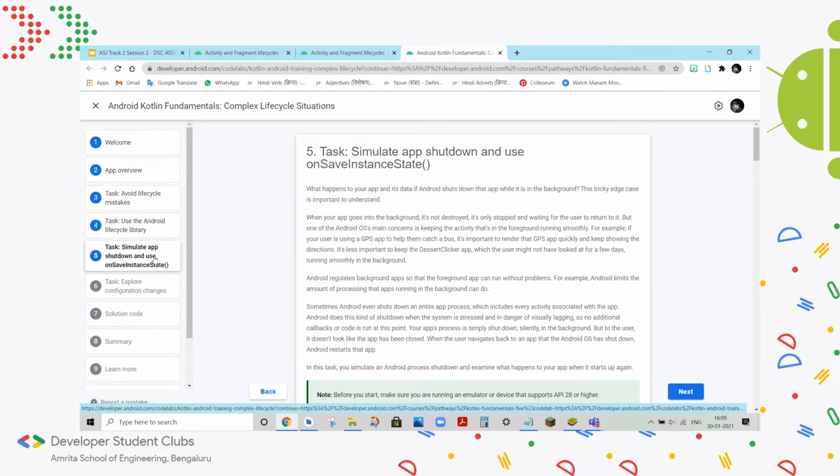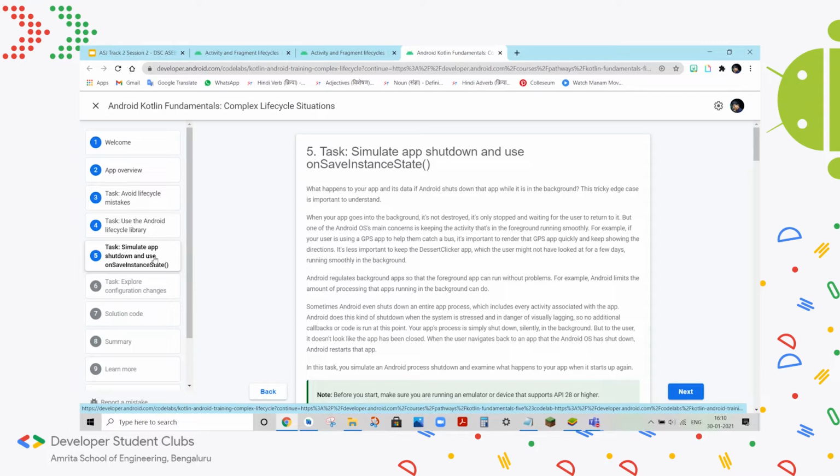So you can long press on your home screen and you'll see a collection of the apps, or even press the square button on the bottom and you'll see a collection of all the apps in the background. So when this happens, it's not destroyed, all the activities are put on stopped, and once you focus the app again, on resume will be called for the latest activity you had when you left the app originally.